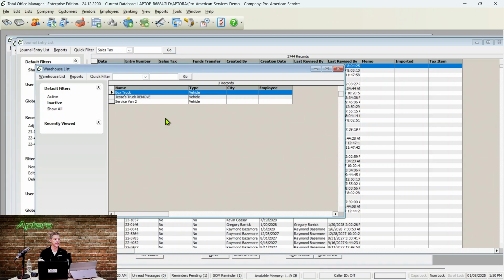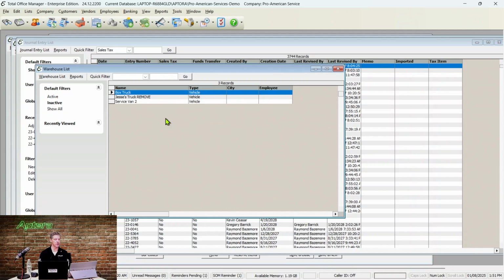Now, can you do that? Well, there are many reports that will show you what you have on hand, and they allow you, of course, to pick the warehouse. So you would just want to be sure that you have picked those. But another way is to go to the item list and be sure that the quantity on hand column is there. And then you can sort or filter by warehouse, even inactive, and see if there's any quantity on hand for an inactive warehouse. But that's an easy thing to fix.